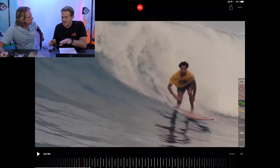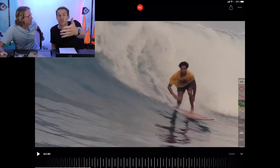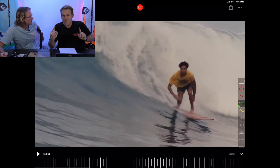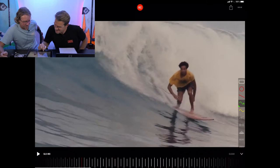But with the bottom turn, I'm assuming you're going to think very similar to what I do, in that I think the bottom turn is this sort of powerful move. Like leaning in, pushing down on the board to do this movement and to come back up again. This here, watch really slowly.